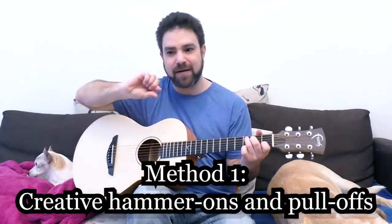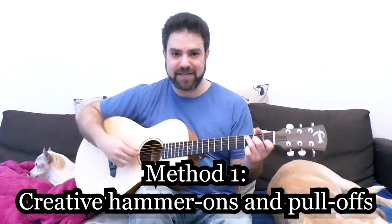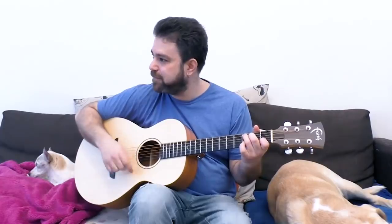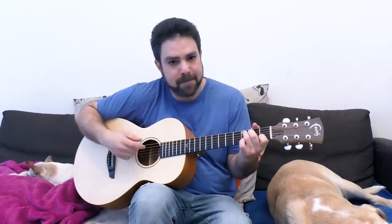So in order to do that, for example, let's take a C chord. You can add hammer-ons and pull-offs in between strums to create a little solo in between. It's just a very simple example, and then we're gonna complicate it so you can see where you can take it. So the simple example would be something like this. Okay? The more complex rhythm pattern you can create from this would be something like this. Okay? Because you have to reverse your strums between hammer-ons and pull-offs. So your focus has to change from the picking hand to the pulling off and hammering on hand, okay, the fretting hand.